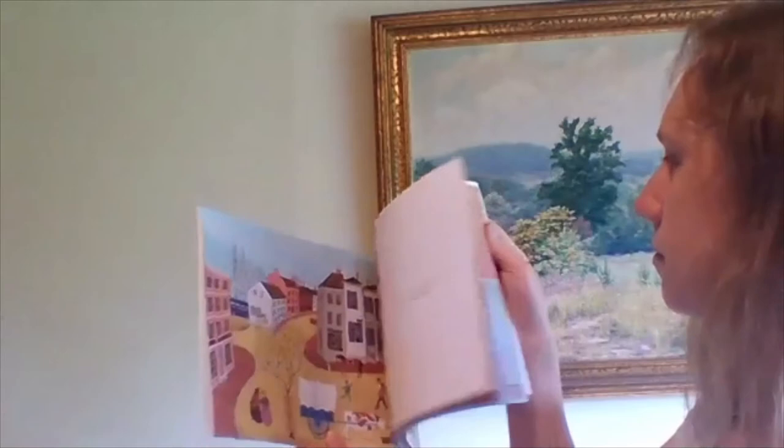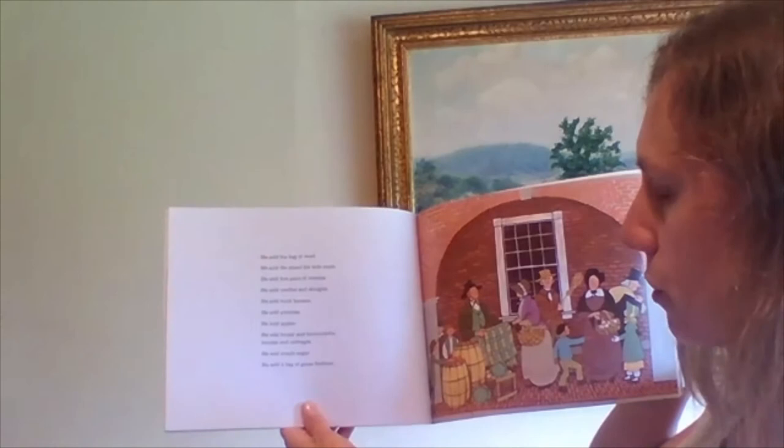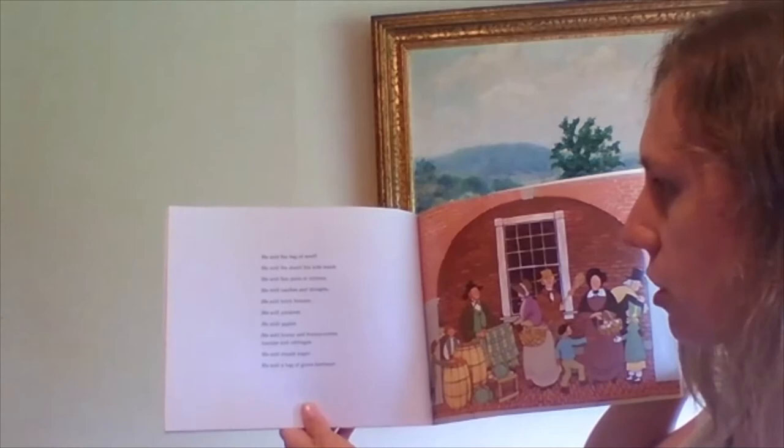He sold the bag of wool, he sold the shawl his wife made, he sold 5 pairs of mittens, he sold candles and shingles. He sold birch brooms. He sold potatoes. He sold apples. He sold honey and honeycombs, turnips and cabbages. He sold maple sugar. He sold a bag of goose feathers.